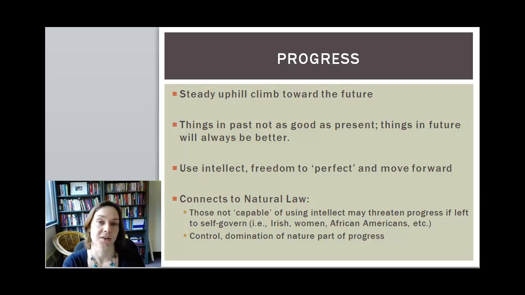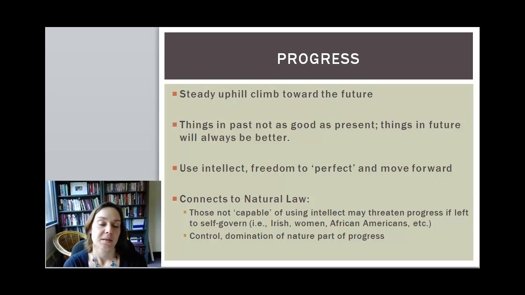So the fourth aspect then is progress. And progress in this ideology is envisioned as a steady upward forward climb, where everything in the past is considered a little bit worse, everything in the present is a little bit better, and the future is just always looking up. So it's considered just kind of guaranteed through classical liberalism that you will continue to improve, that you will continue to get better. We're in a time period where a lot of innovation with science and technology is very new, and so people are having a lot of confidence that whatever science develops is going to be better. And so in that sense, intellect and faith and reason are crucial to progress. The more you can innovate, the more you can apply your reason, the more you can look for new things, the more you move forward into the future.